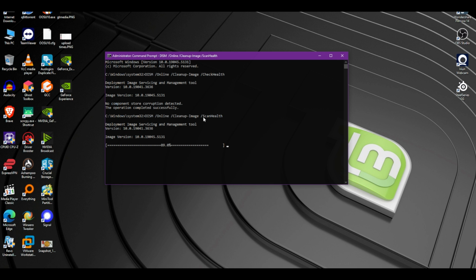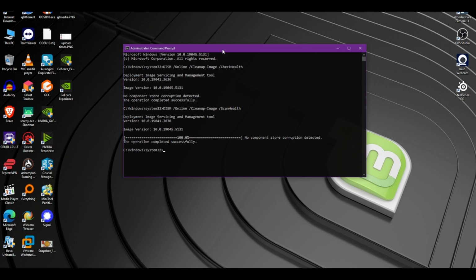Don't disconnect it or click X in the middle of it scanning. Just be patient with it. It's almost done, and then you'll be ready to jump to the next command. Okay, as you see, no component store corruption detected, and the operation completed successfully. It didn't take that long, a few minutes, and at least we know it's all working well.